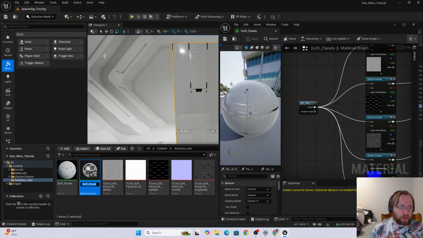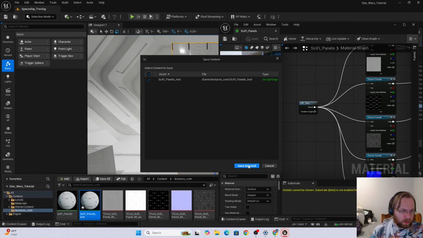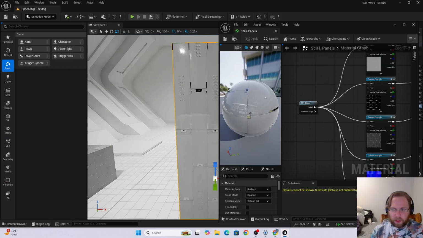So create material instance, sci-fi panels, what's it called? Or inst. Okay, that's fine. And we'll save that as well. Okay, so the instance is created. Let's see what they're going to have us do.